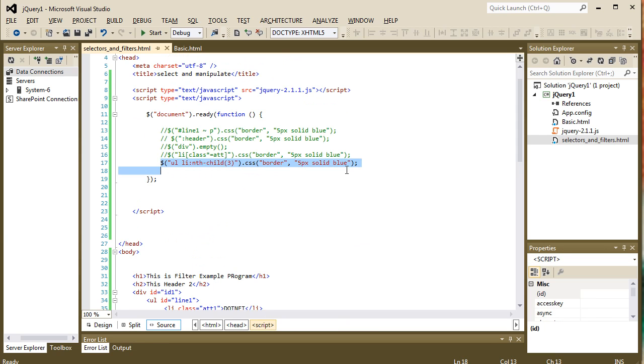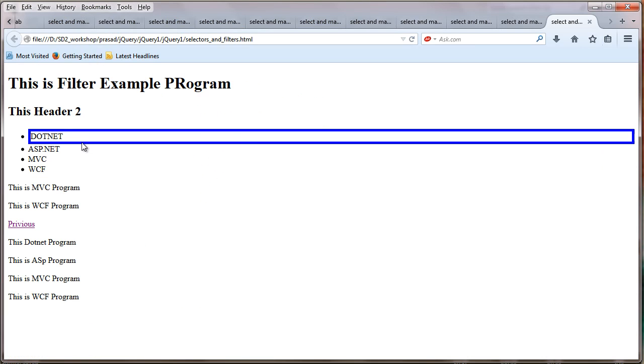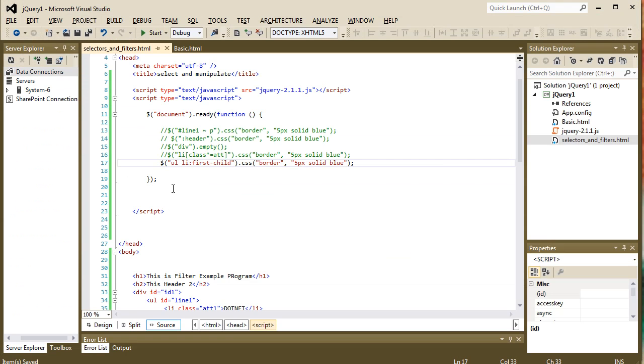Let's try another one. I would like to change it to first child. Let's open the web browser, press F5. This is the first child of another list.